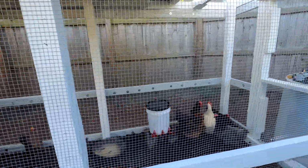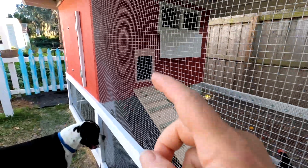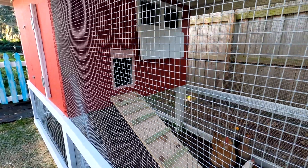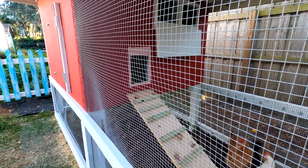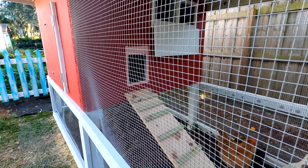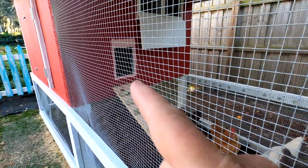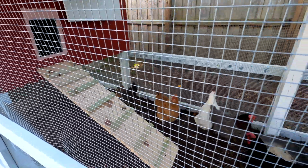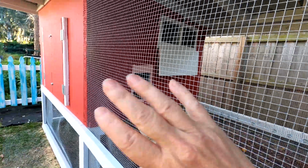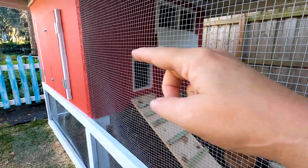But look at them. They're in there. Actually, we put them in on the inside, and we had to pull the chicken door because it wasn't going up and down with any reliability. And it's kind of cheap stuff anyhow, and I would hate for a cheap product to kill my chickens. Say in the summer it gets hot and that thing doesn't open, I would really hate it if they died. And they're so secure behind this hardware cloth. They don't need it. So probably tomorrow or something I'll come in and I'll just paint this.